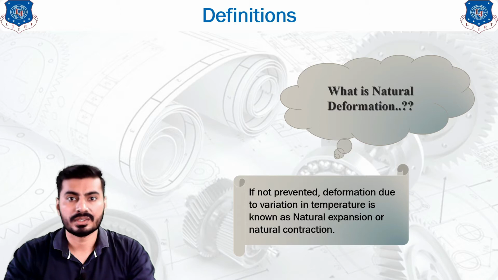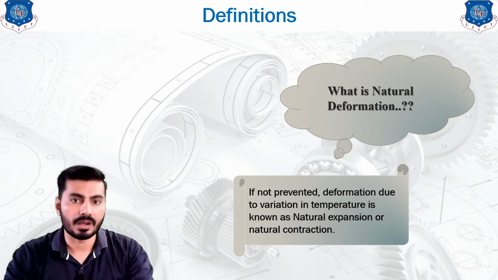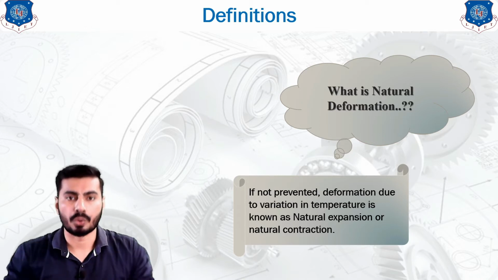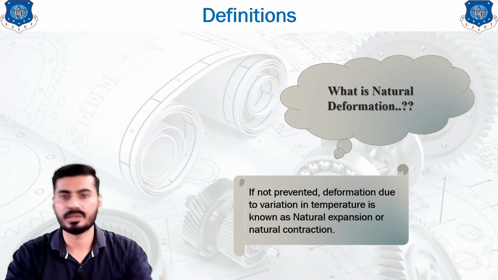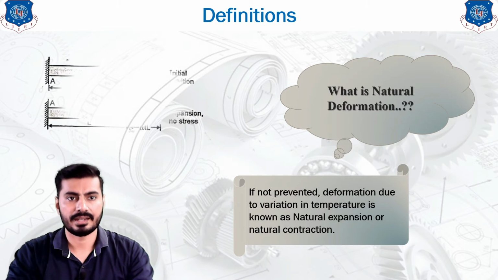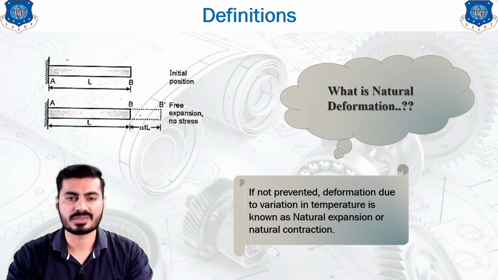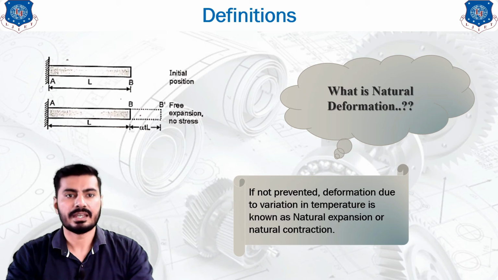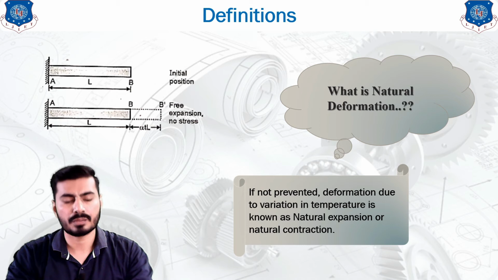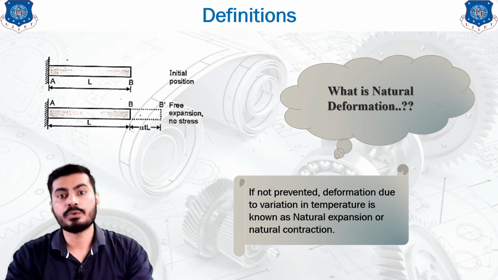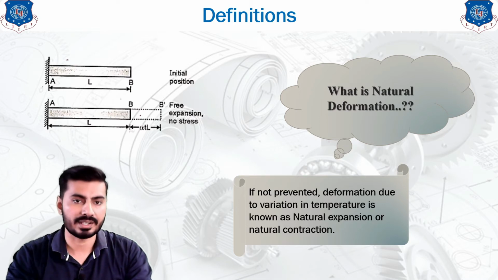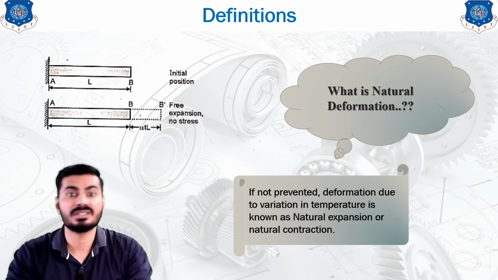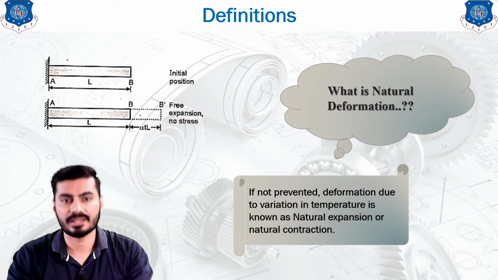As we all know, if you increase the temperature of any member, then it will try to expand a little bit more, and if you reduce the temperature of that particular body, it will reduce its dimension, and you can directly narrate that kind of situation in this diagram. As you can see, the member is fixed on one side and free on the other side. That is its initial position with the length of L. Now, if you increase the temperature of the body, you will see there is an increase in the length of the body by alpha T into L. How this comes will be explained in the next slide.